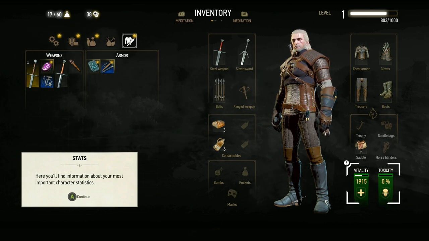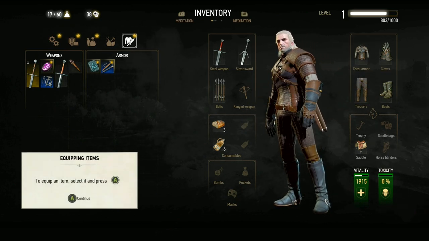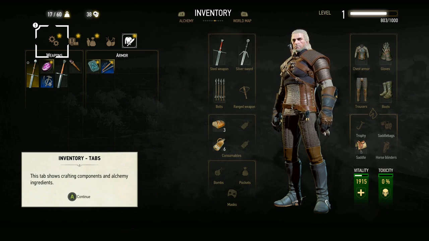Information about your most important character statistics, vitality and toxicity. To equip an item, select it and press A. Seems reasonable. I'm sure we've done all this already.